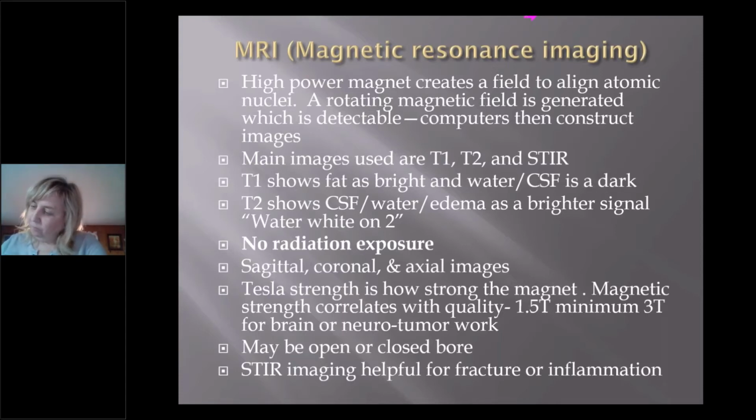The other big thing is there's zero radiation exposure. So, you know, a lot of patients go, well, I had an x-ray, I don't want all this radiation. Well, that's great, because MRI has no radiation. You can put a pregnant lady in the MRI and scan them and it's fine. You can put a pediatric patient in the MRI and scan them if you can get them to hold still.